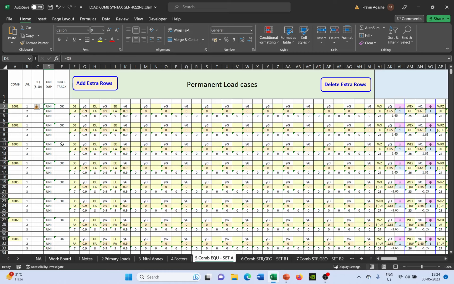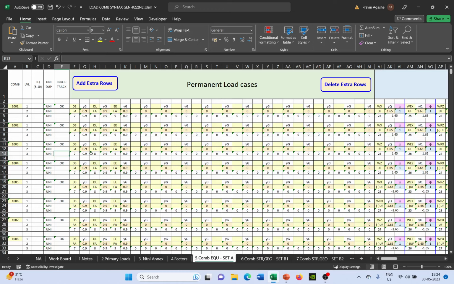The significance of this column is that the macro can identify in case the user defines two load combinations which at the end amount to the same load combination. So there is no difference in the two load combinations. In that case, it will highlight this particular cell and indicate that the user has defined two load combinations which are one and the same.